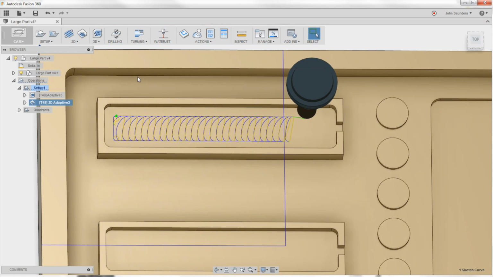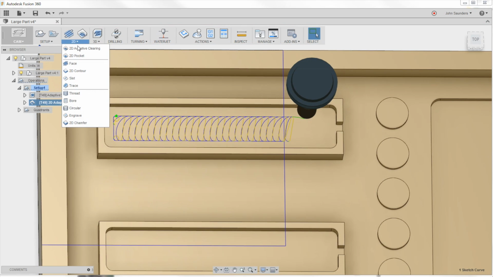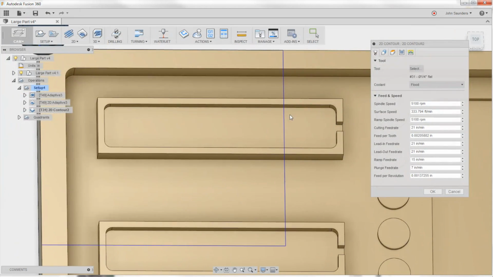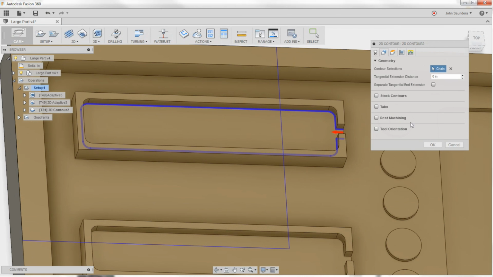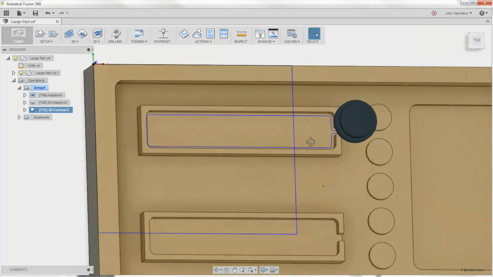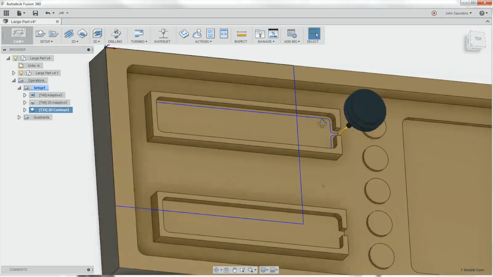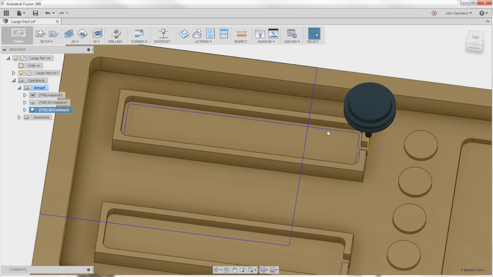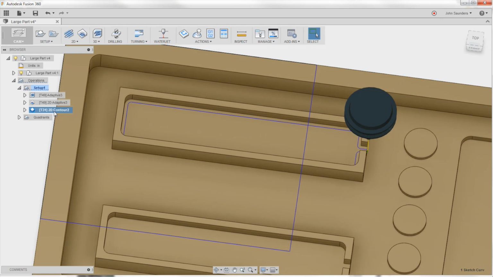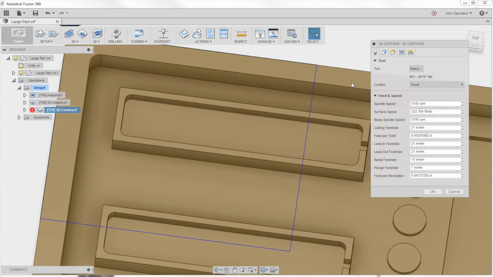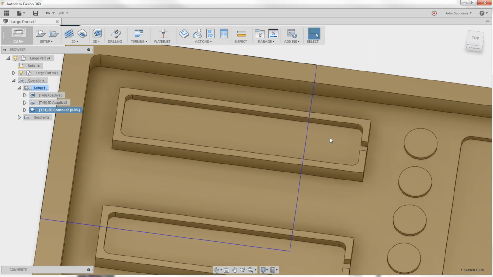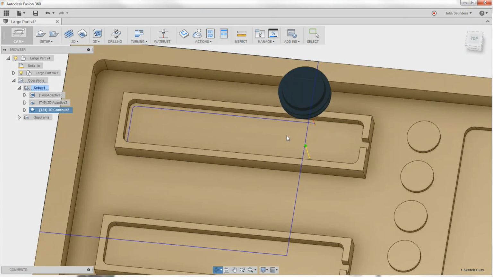Same thing with the 2D contour, which is really cool. If I do 2D contour, we'll switch to, say, a finish end mill. And if I were to pick this and click OK, it's going to do a chain all the way around that. Well, that's no good. And boy, if you guys have used CAM before, you know what a pain it is to try to create construction geometry or new geometry that's only the area where you want it. Not needed. Right click, edit, geometry, stock contours, pick my box, click OK. Boom. How amazing is that?